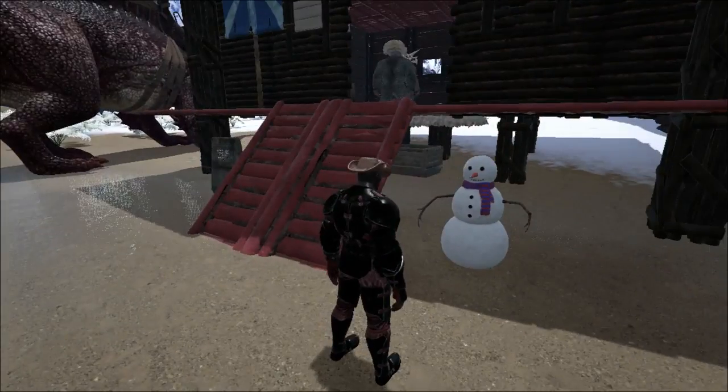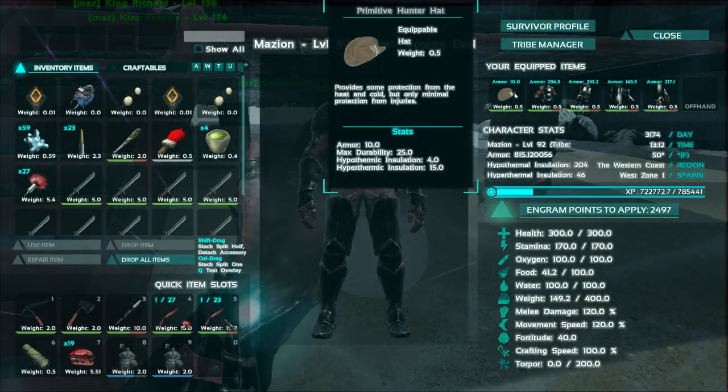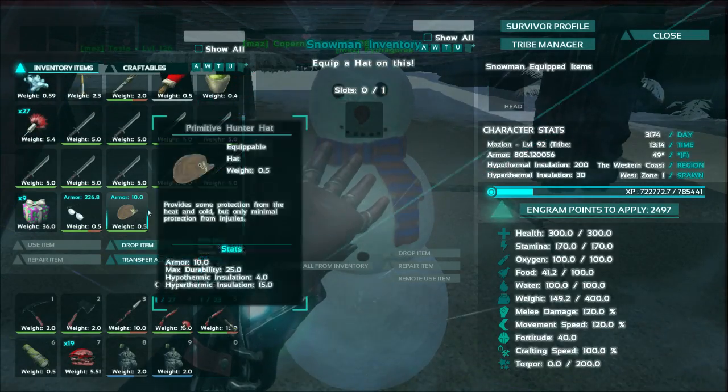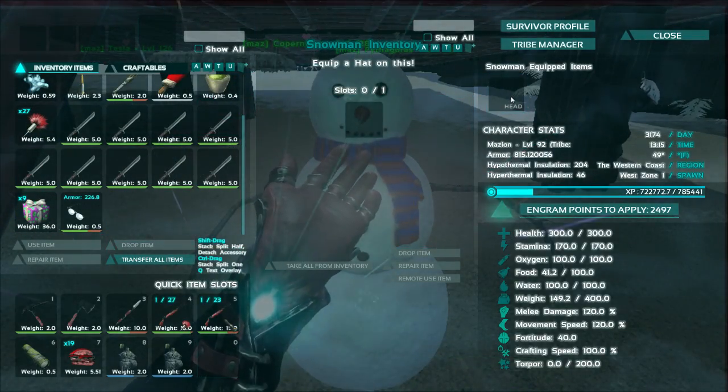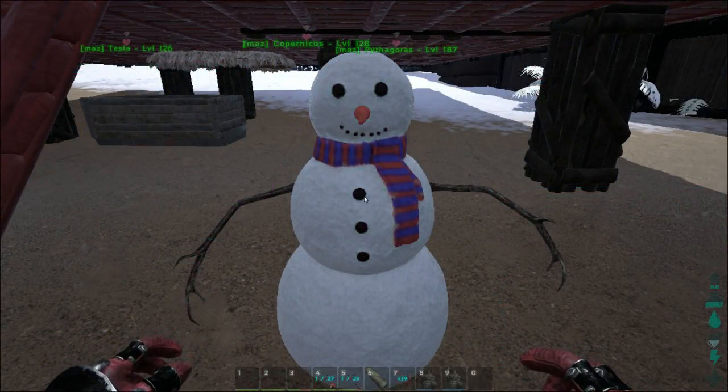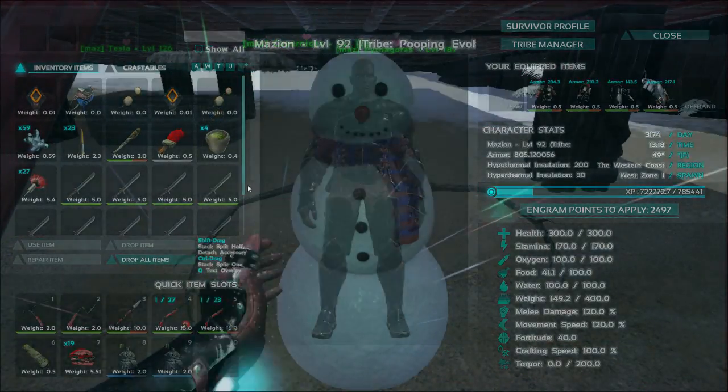How did that happen? That's awfully weird. That wasn't what I did. I put the hat on the head. Hat on head. Wait, what? Why is it on my head? This isn't right. This shouldn't be happening.